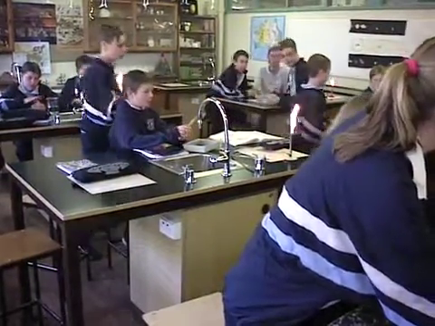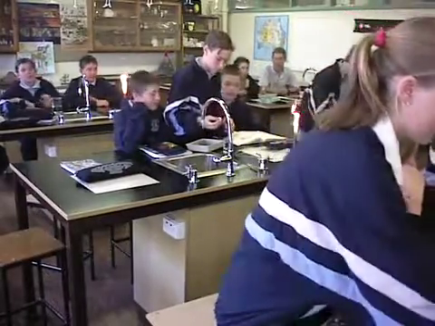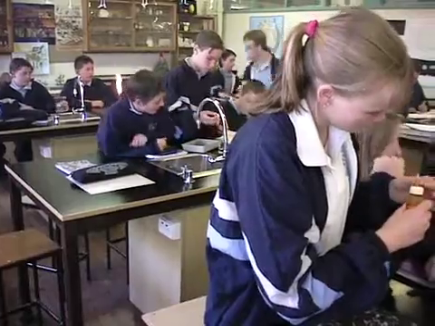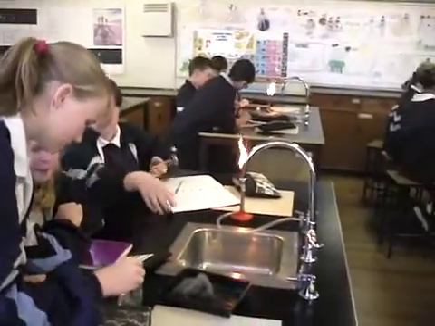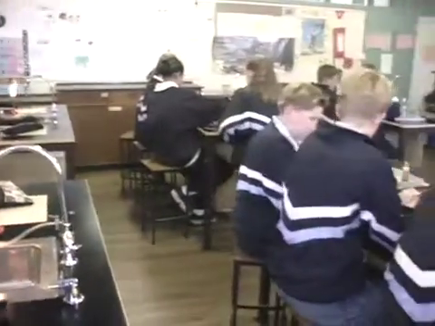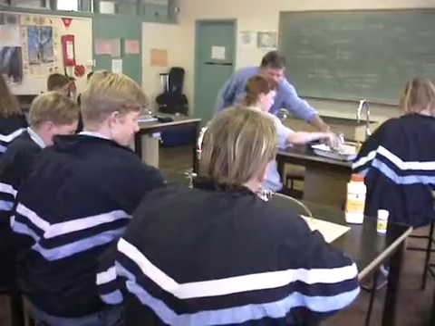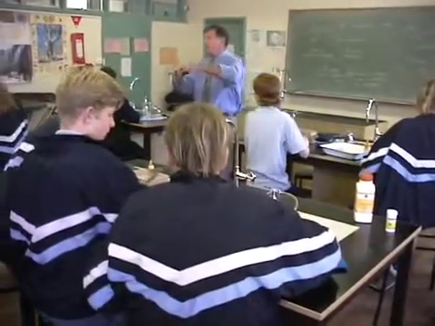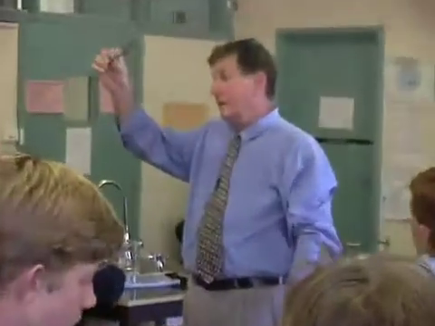Now what do you need to do? We need to burn the steel wool, allow it to burn and then drop that into the water. Just pick it up in the tongs. When you pick the steel wool up in the tongs, have it like that, right? Just pinch a tiny bit at the end, put it in the hot flame.